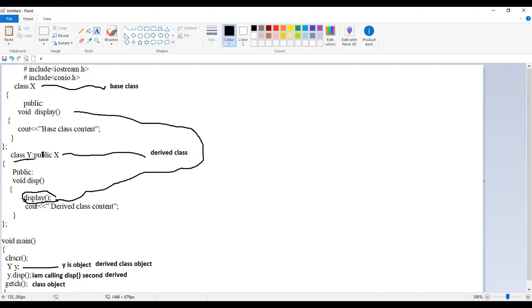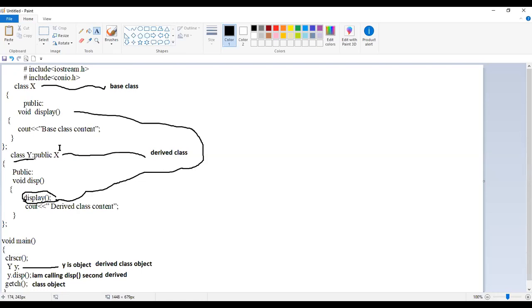I cannot access this class's properties here. Because I'm using public X, the display function is available to class Y. If I use private X, this function will not be available to class Y. That's why I'm using class Y public X. Now if I use public X, this property will be available to this class.